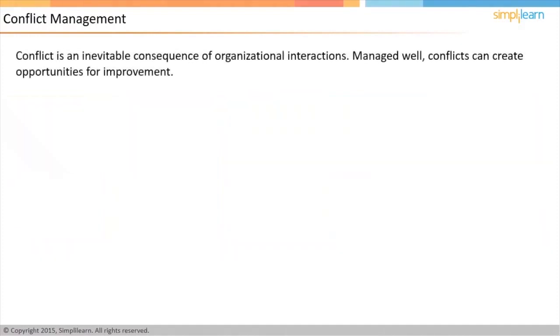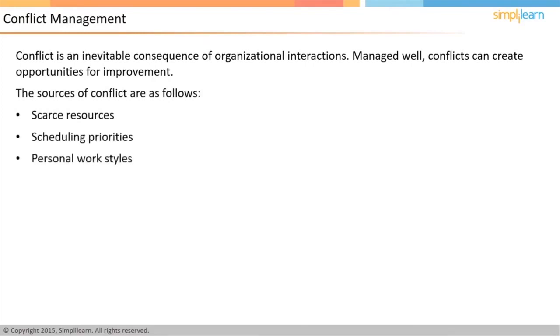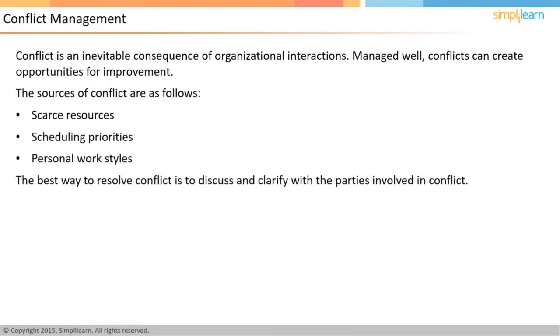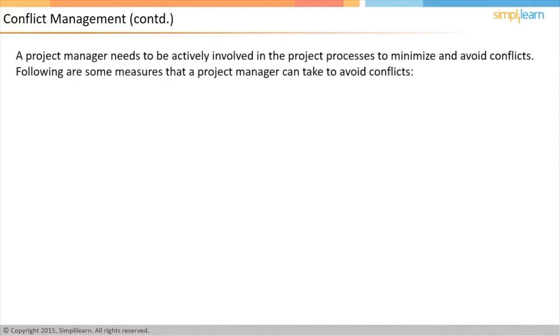Many organizations look for people with diverse background to get different perspectives about work. If people with diverse backgrounds and culture work on a project, it is quite natural to expect conflict. Conflict often results in opportunities for improvement. The root causes of conflict can be scarce resources, scheduling priorities, and personal work styles. While the popular belief is that personality or ego can be the key reason for conflict, it is the least possible reason for conflict. As a project manager, if you find yourself in between a conflict with a team member, sit across the table and resolve it. If not, they should get their immediate managers involved and try to resolve it.